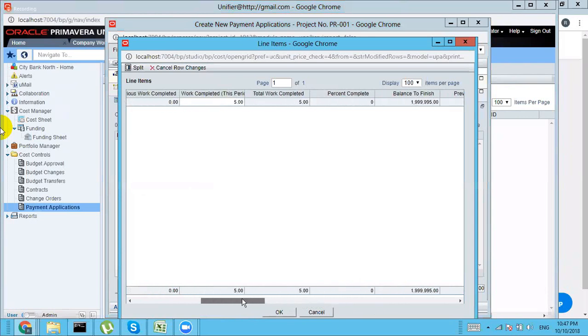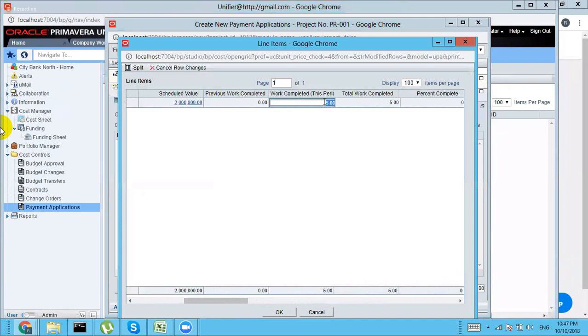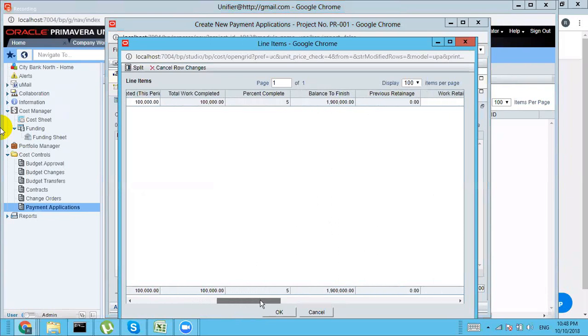Okay, so here you need to put the value, not in units. He has completed 10 lakh. Out of this, total work completed is 10 lakh. Balance to finish is 1 crore 90 lakhs, and he has completed only 10 lakhs.